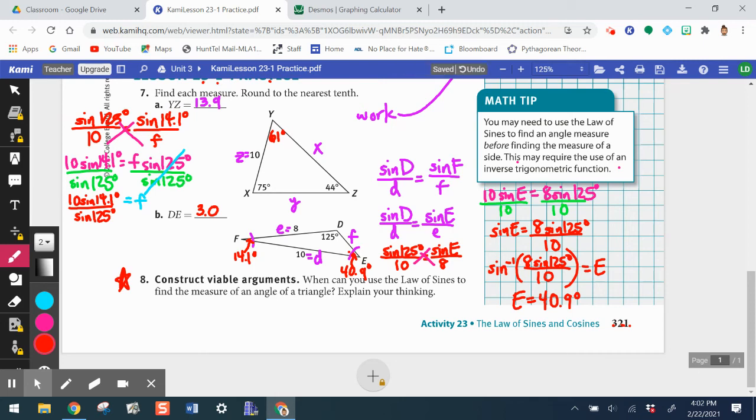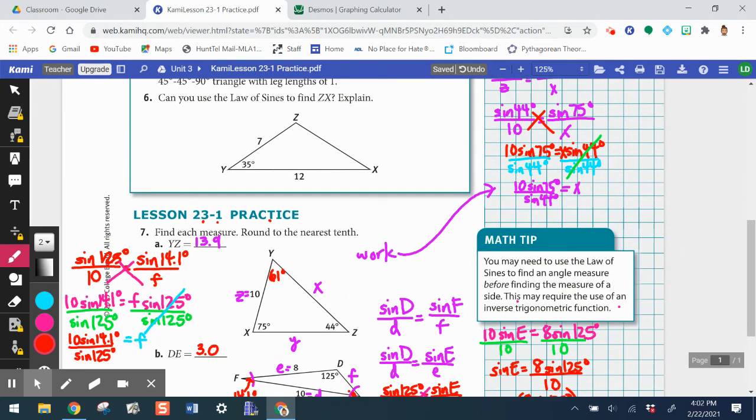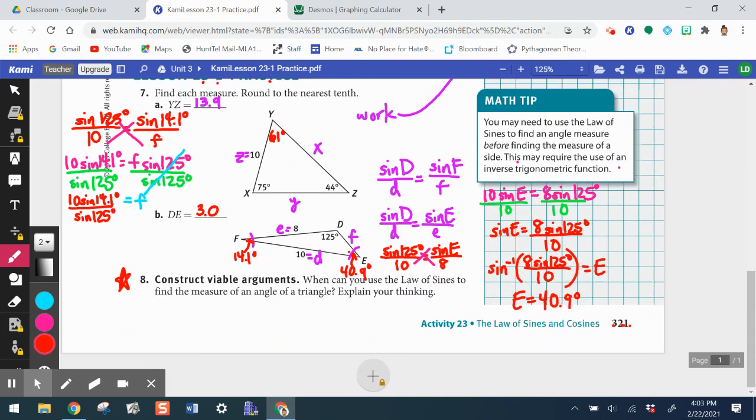So I really, really enjoy this question because of the complexity of it. First of all, we're really figuring out when can we use the law of sines. It seemed back in the Check Your Understanding that we really had nothing to use or not enough information. But the law of sines really depends on an angle measure and its opposite side. So the reason on item 6 in the Check Your Understanding we couldn't do it is we didn't have a complete ratio. Sure, we had an angle measure, we didn't have its opposite side. Sure, we have an opposite side, we don't have an angle measure. Again, sure, we have an opposite side, but we don't have an angle measure. So we did not have a complete ratio.